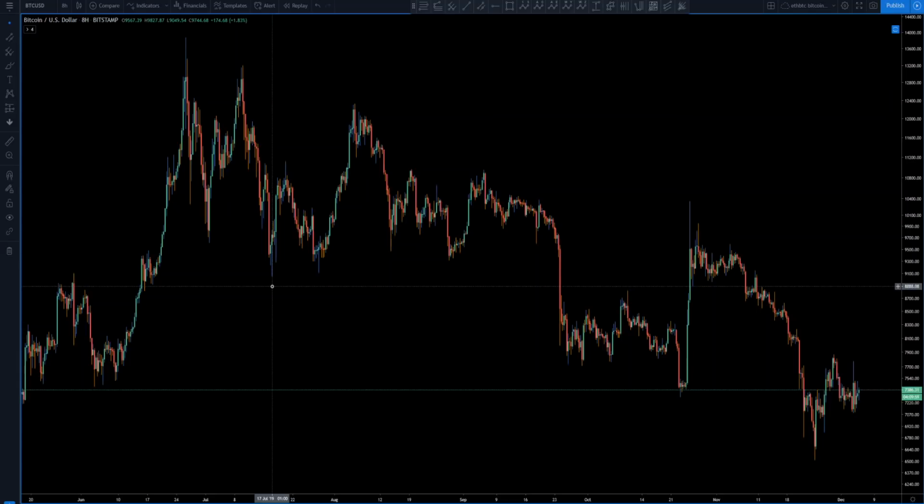What I want to do is show you how these counts can work. And if you think of these as separate sections, because this to me looks like it's part of one section, this looks like it's part of another, and this looks like it's part of another, as well as this looks like it's part of another.